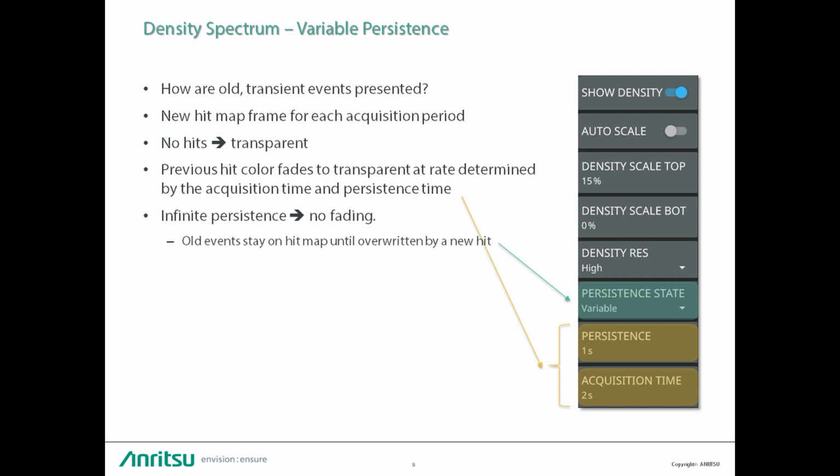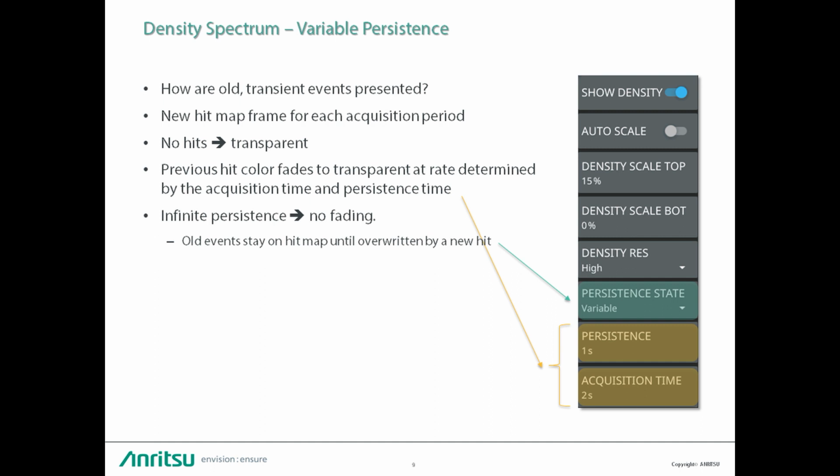As hundreds of thousands of FFTs are processed per second by the RTSA, we need to find a way to let the user understand the persistence, or how old the transients are. Every time an FFT is processed by the RTSA, a new heat map is generated, but the human eye has no way to go as fast as the FFTs are processed. So to generate a meaningful display, we have to introduce the concept of variable persistence to help the user to see all the information on the screen.